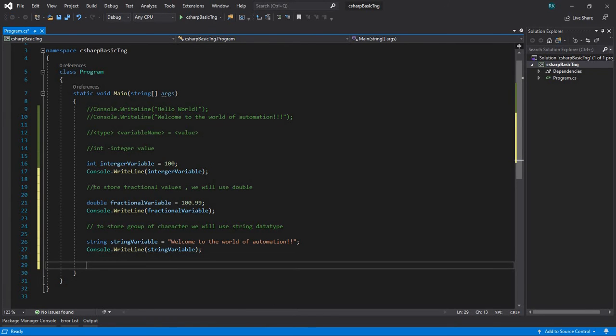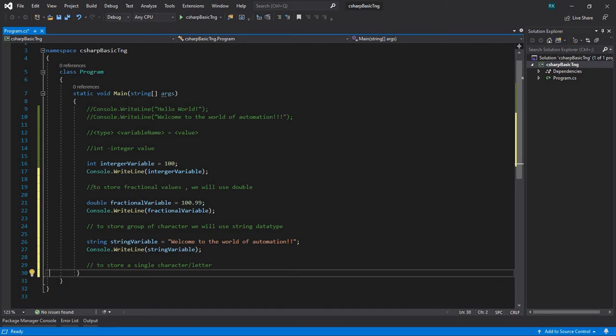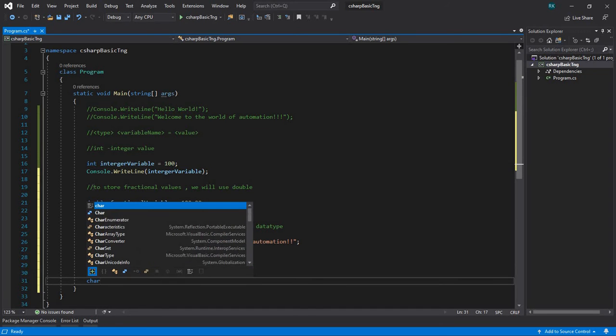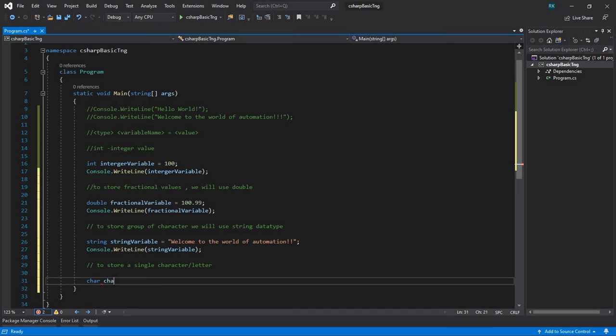The next data type we have is char. Char is a data type to store a single character or letter. To define it, we have char, char variable.